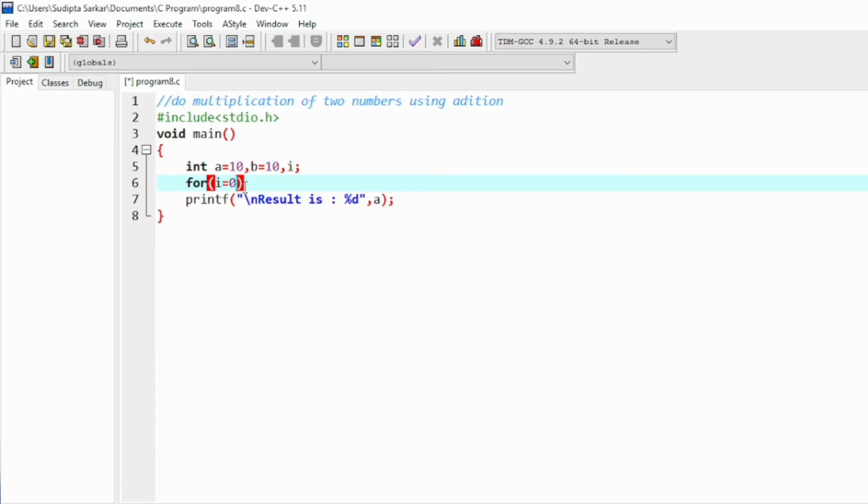Why 0? It is necessary to know that when we work with further things in C, especially arrays or strings, we have to initialize the value of i from 0, because the index position starts with 0.